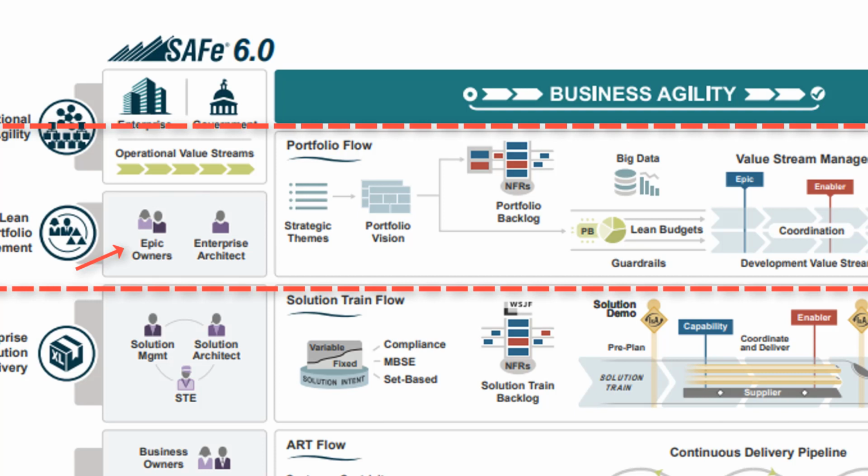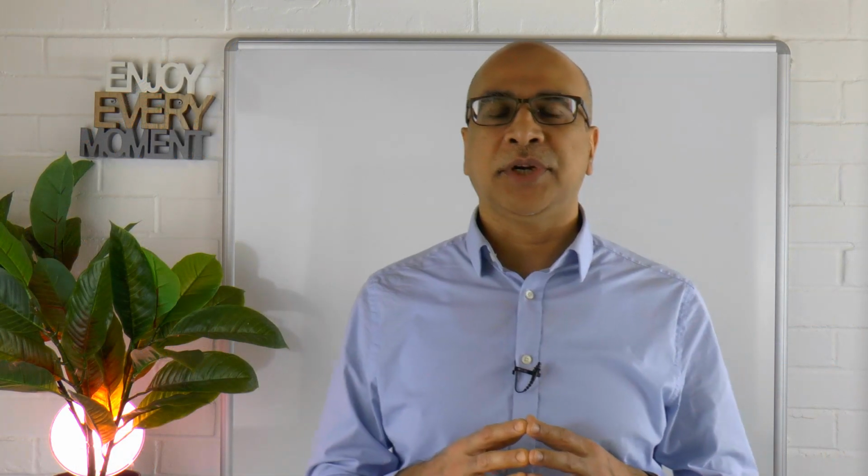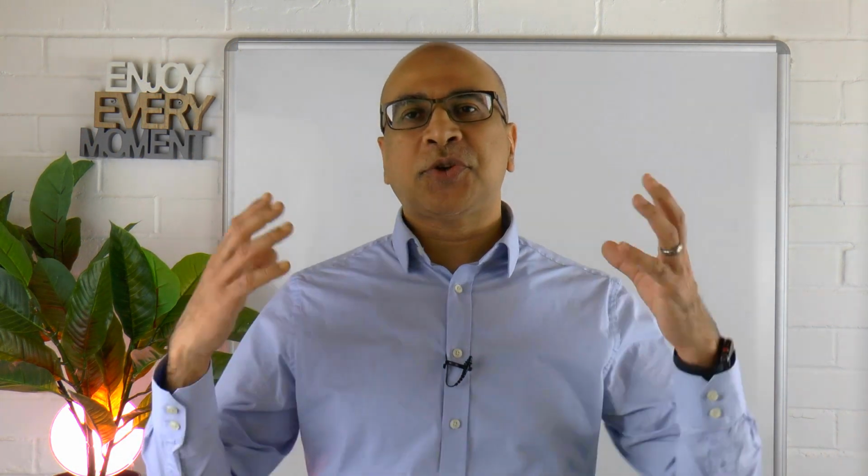The epic owner is that individual that is getting the large initiatives that we have, sometimes referred to as epics, and making sure that they are written well, they have a lean business case with them, they have associated funding there. We've done some sort of analysis and understanding of actually what is required, including a feasibility study. And then if that is the case, they help to shepherd that through what's called the portfolio Kanban, where we have that going from stage to stage up until final delivery. Okay. So those are the 12 roles.